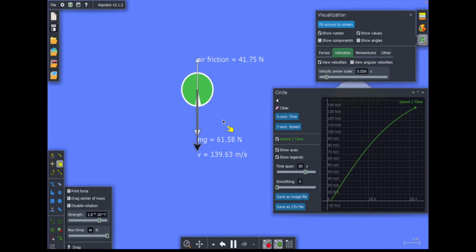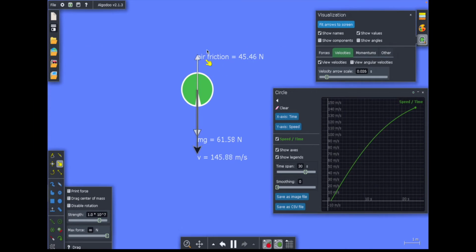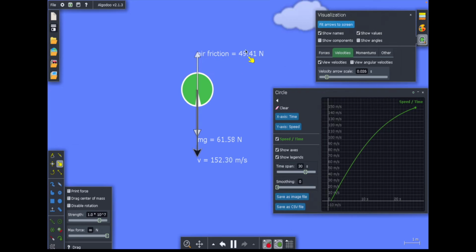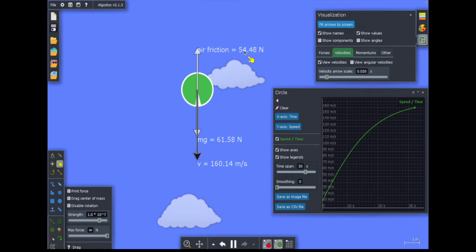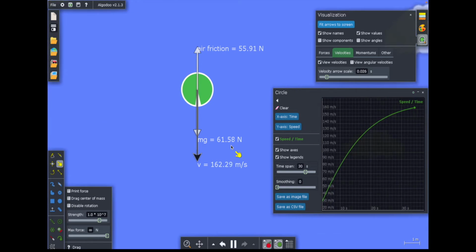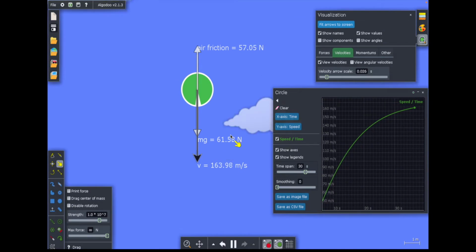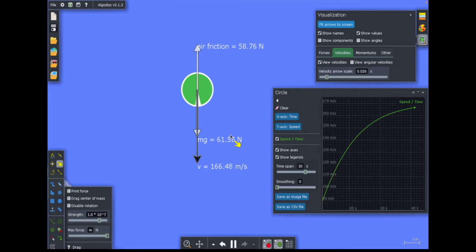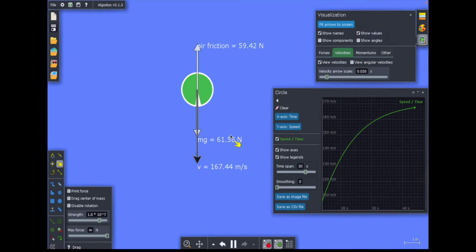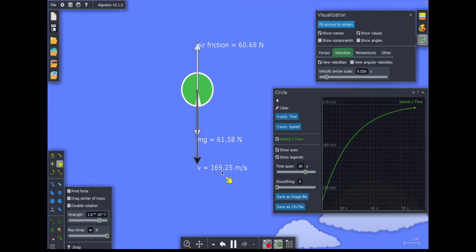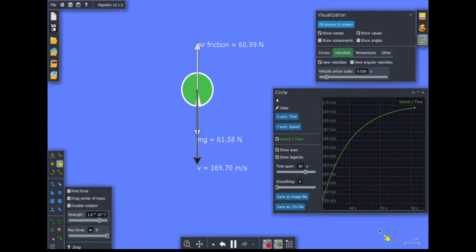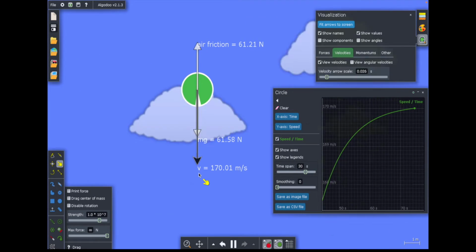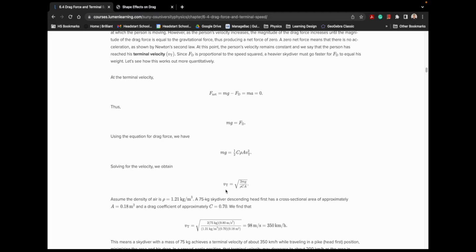passes. But something that we also notice is that the air drag is also increasing as the body speeds up, so much so that a time will come that both the air friction and the weight of the object would become equal, and whenever there are balancing forces on an object, its speed stops changing and the speed is approaching a constant value, represented by the flattening of the curve on the right. So this is known as the terminal velocity. We have to find that terminal velocity.